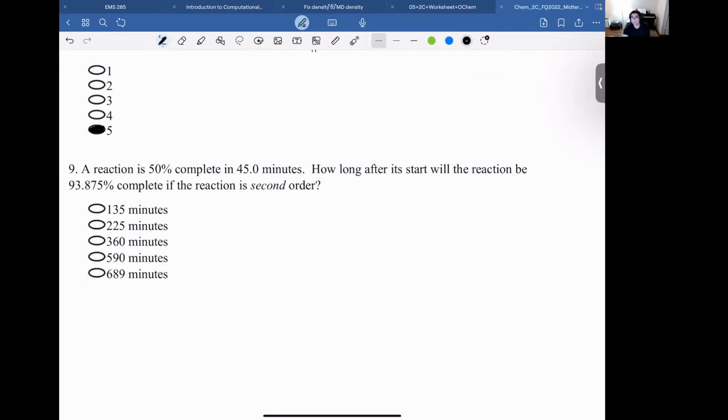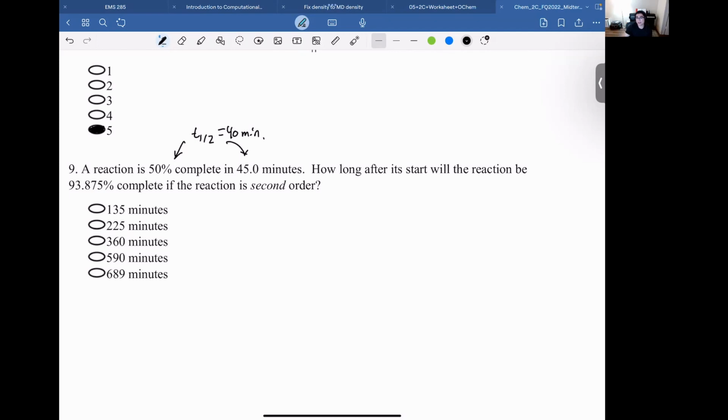When a reaction is 50% complete, that means the half-life, or half of the reaction, is done in 45 minutes, right? Both of these things together are telling me what the half-life is. They're telling me that the half-life is 45 minutes because it takes 45 minutes for half of this thing to finish. Okay. So if they tell you it's 75%, then that's not the half-life, right? But 50% means it's the half-life, and then they just give me the value.